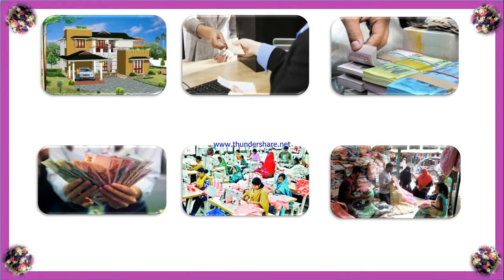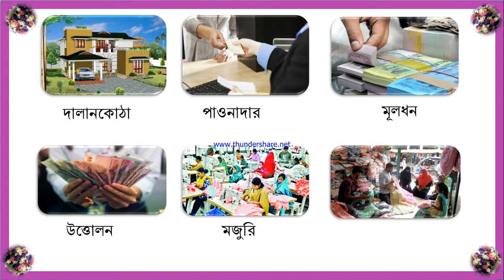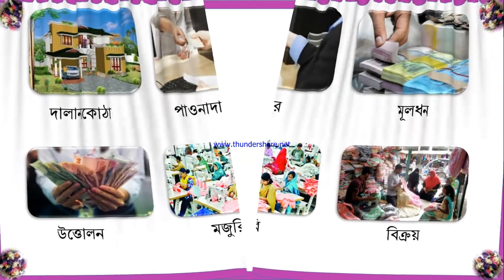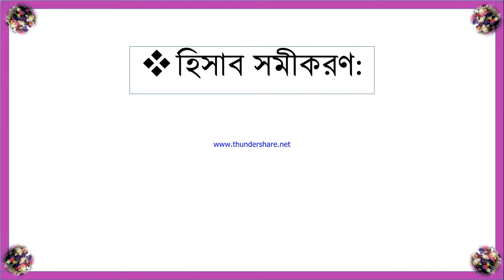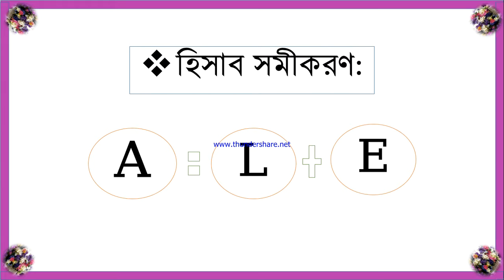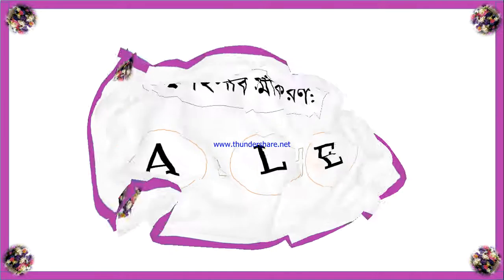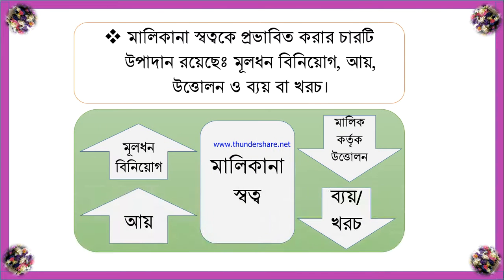These are also some pictures in front of you, shown on the screen. These are pictures of buildings, creditors, capital, drawings and wages. That means for the particular activities you have to pay wages to the employee, and here the selling activities. So now it is time to understand very clearly the accounting equation. We have already gathered the information A equals L plus E, that means OE. Now it is time to realize what the extended pattern of the equation will be.